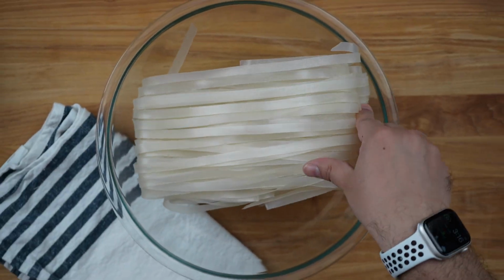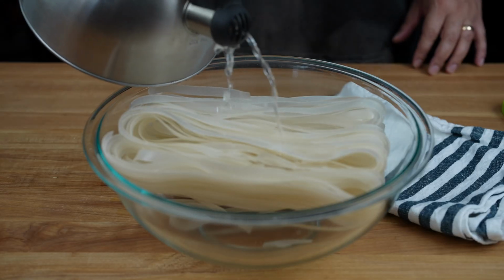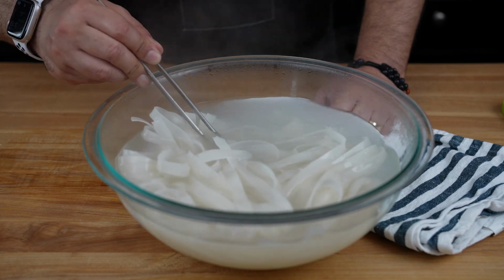Get those rice noodles soaking until they're nice and soft. Ready to get cooking? Let's do this.